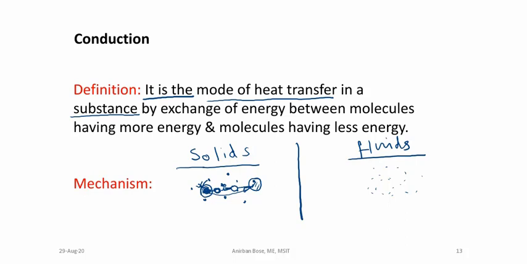That means in case of solids, they are actually vibrating with respect to the mean position. In this way they are interacting with the surrounding molecules, and that again transfers energy to the next one, and that again transfers to the next one. But in this process, these individual molecules are actually not moving from one place to the other place. So this is the mechanism of heat conduction in case of solids. This is one of the ways by which the heat conduction takes place.